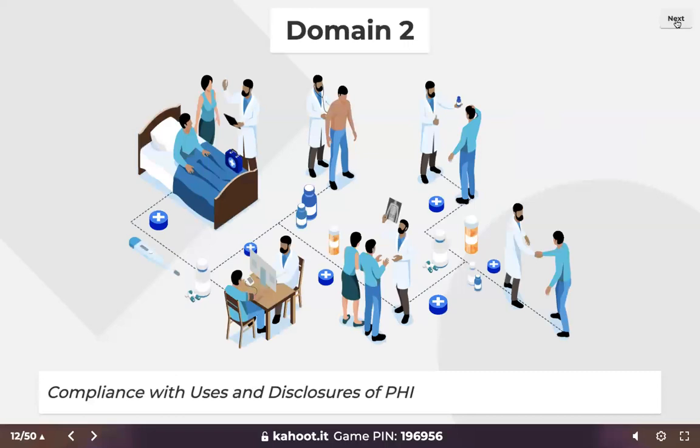All right, so that was domain 1. How does everyone feel about domain 1? I can see you in the chat. How's everyone feel? Good, bad, okay. How was that round? Let me see. Pretty good, good, okay. All right, well, let's head on down to domain 2. Next question.